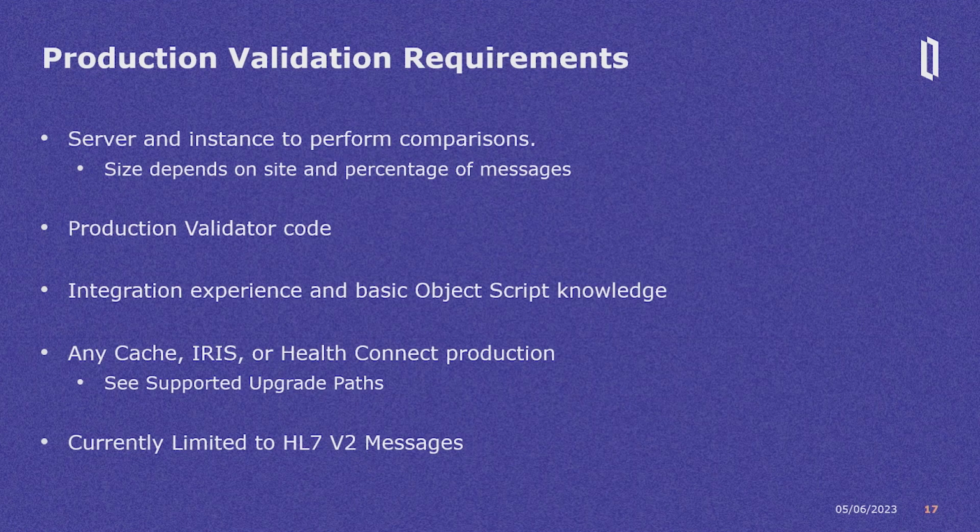To that point, I'm running Iris 2022 to Iris for Health 2023.1. You were on 2018? I've done it both with 2018 on AIX to Red Hat 2022. And I've also done it from 2022.1 to 2023. And you're on Health Connect, so we're using different versions. I'm doing Health Connect 2021.1.2, and right now it's like for like, so I'm trying to go straight, to get a good analysis without even doing an upgrade involved. I want to be able to see, does it work? So far, we haven't really seen any issues in terms of what database you're going from or to. But obviously, you need to make sure you're in a supported upgrade path.